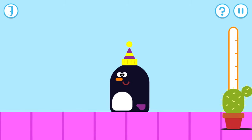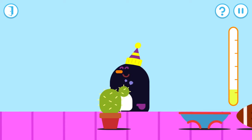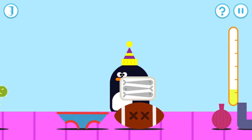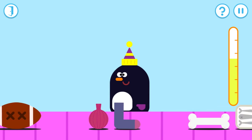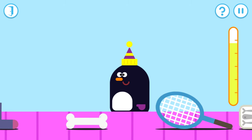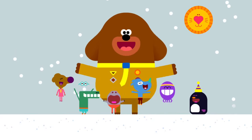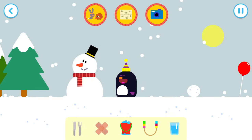Let's give this animal some food. Give the animal the food it likes. Yes, that's what they like. They're really enjoying that. Keep going. They're getting happier. That animal loved all its food. Yay! Everyone is so pleased with how well you're looking after your animals. That animal is very happy.